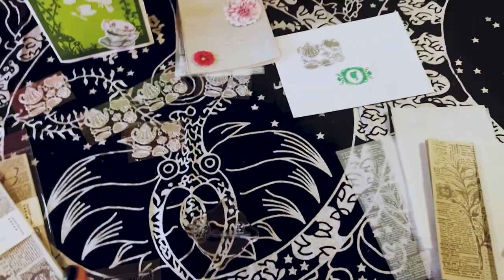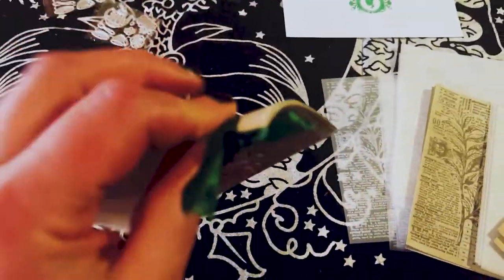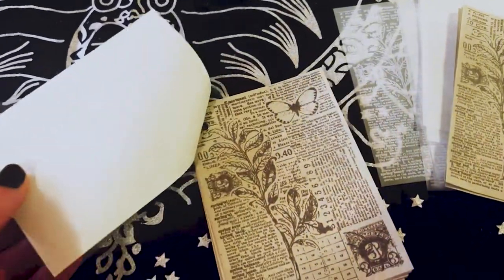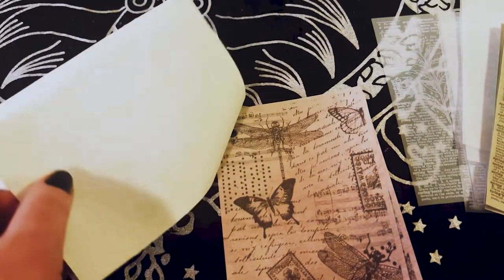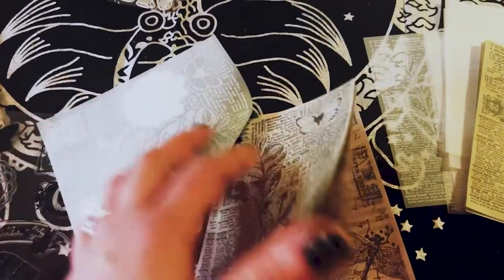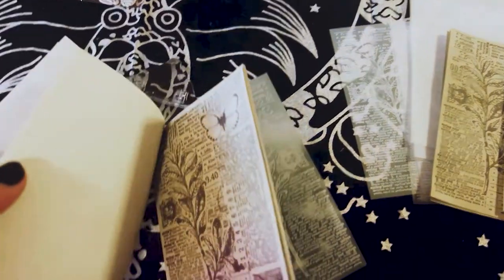So for the first project, I took a whole book, just punched it, took this cute little green ribbon, put it through, and added some little flower stickers that I had — and I made a little notepad you can take with you. This is very cute for little lists. I think it's very cute for little notes to yourself, maybe like a mini little dream journal you could keep right next to your bed. The papers write very, very well and you can embellish on top of that.